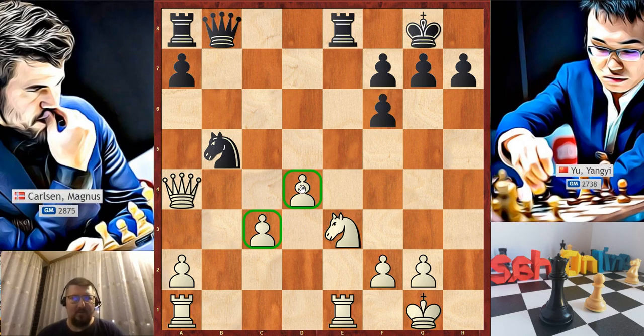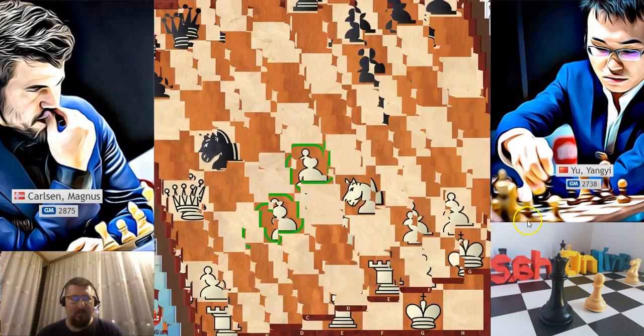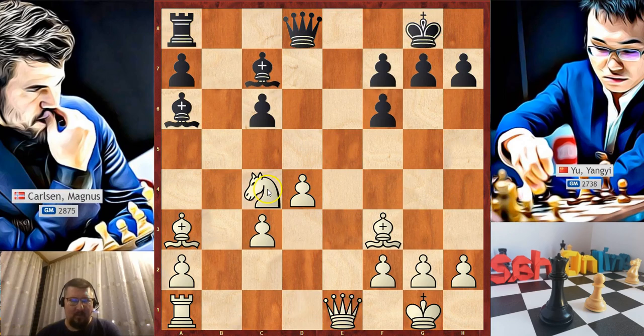Let's see the other options with the knight takes on c4, black takes on e1, queen takes on e1, bishop takes on c4, and we have an equal position, so there is no advantage for white here. The third option, and the one played in the game, was queen to d3.